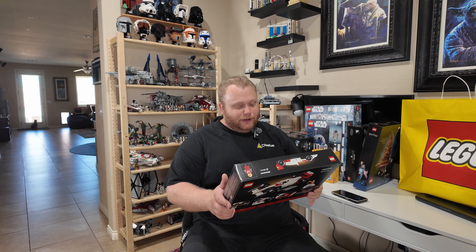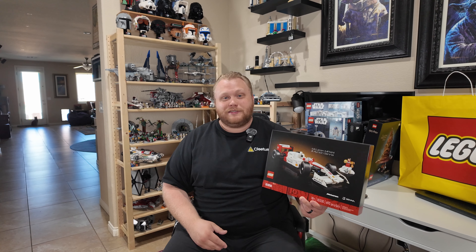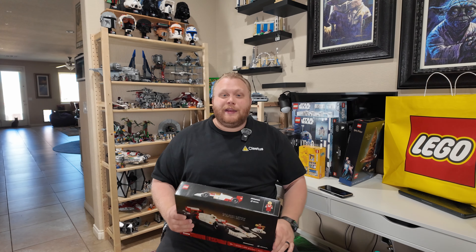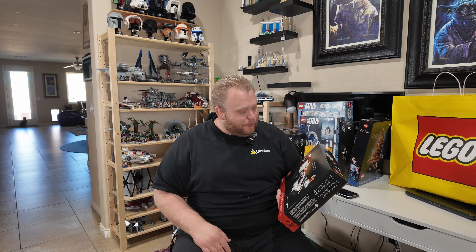Here is another one that daddy likes — this is the McLaren MP4/4 by Ayrton Senna. This is the Icons vehicle of early 2024. I heard a rumor and I was like, they're not going to make a system F1 car — they'll do Technic, but not this. But they did it, and this is tomorrow's video, everybody. It's noon here today so I've got to finish this video, edit it, upload it, then build this and get it out to you tomorrow. Exciting!